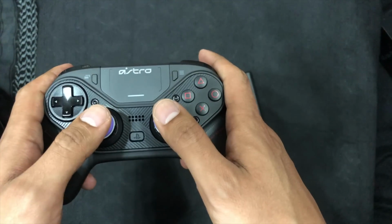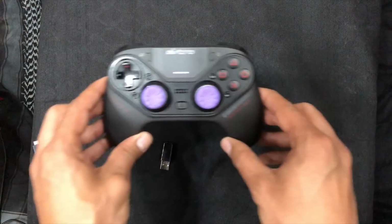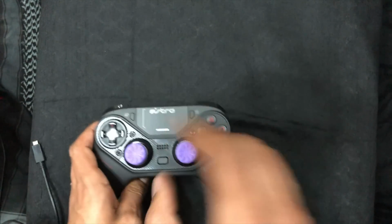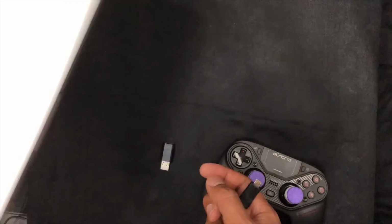What would happen after you open the box, right? You just got the controller, you unboxed it, you drooled over its contents, you saw that you can customize it, you can put on Control Freaks, you're super excited and you want to play, but you don't play yet. What you got to do first is you need to take this cable, you need to take one of these computers, and you need to update it.